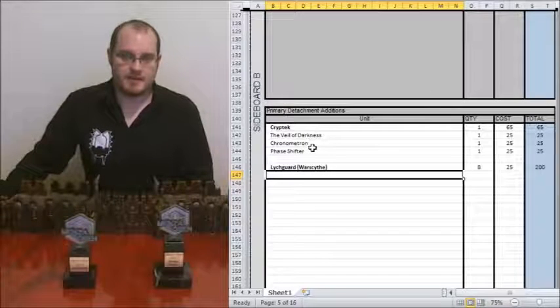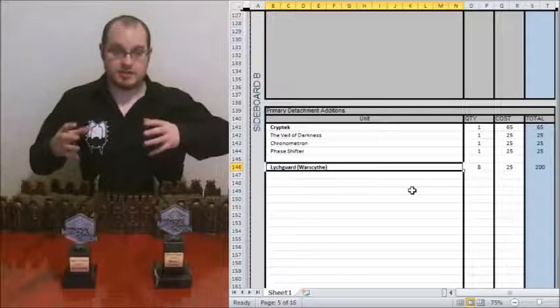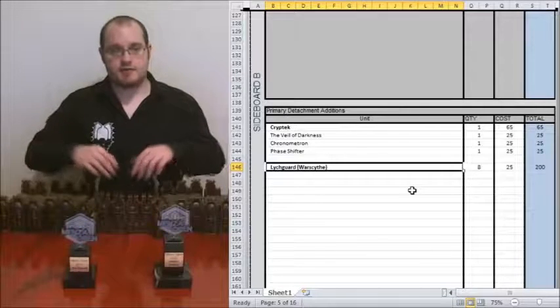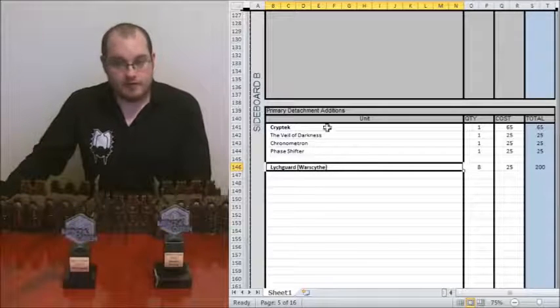So we had a Cryptek in there and a squad of 8 Lich Guards. So we had a big Lich Guard blob with all of his lords all joined into it, and then the Wraiths along the side and the 2 units of Immortals on the backfield was how he ran it.